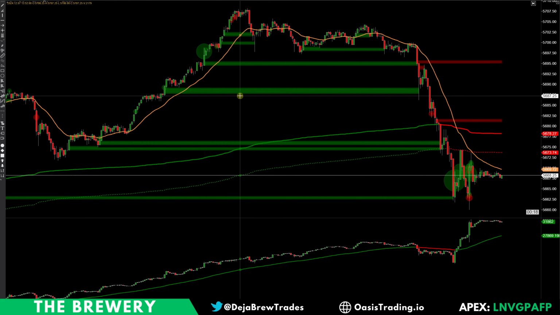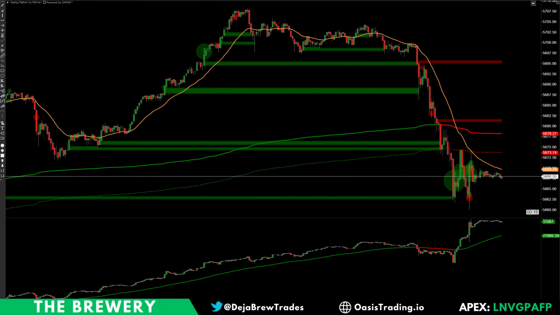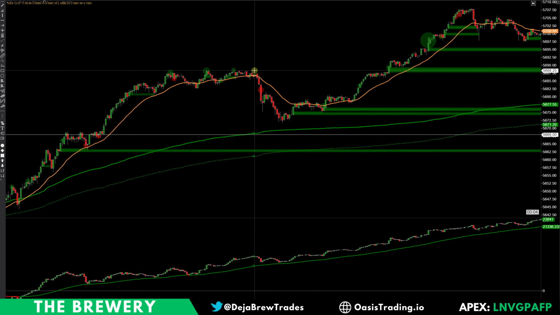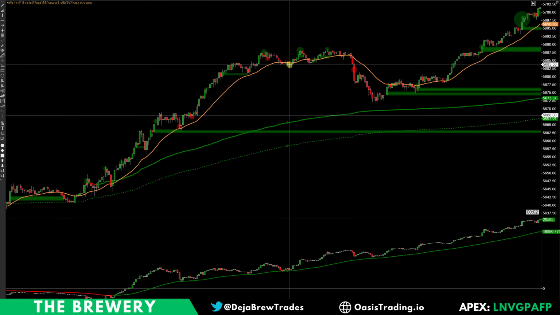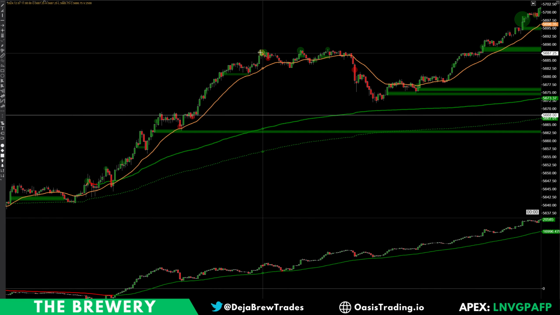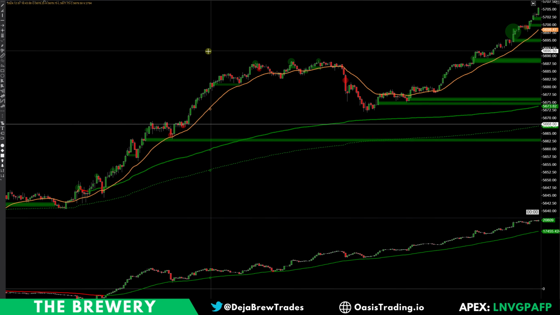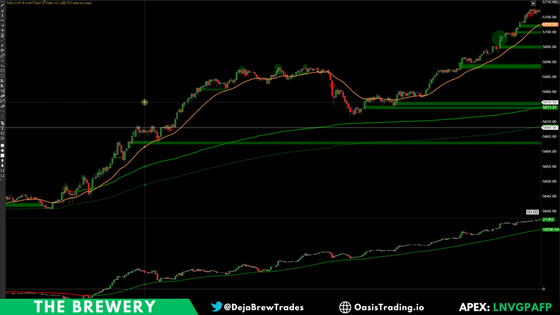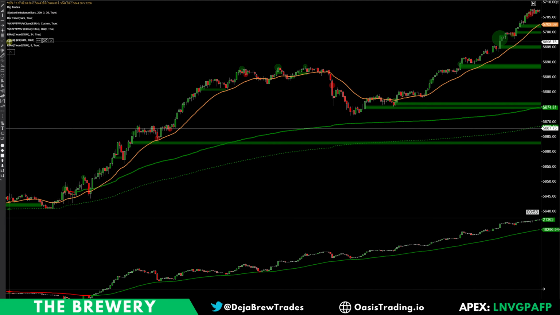Okay, so mainly with delta, we look for that trend. We want to see it trending with price, or is it diverging from price? And that can give you an idea for when price is bottoming out or when it's topping out. As I said, I'm not going to give you too many examples of that. We'll talk about that in its own video. Another thing that I like to use with the delta, and I'll go into my settings here.